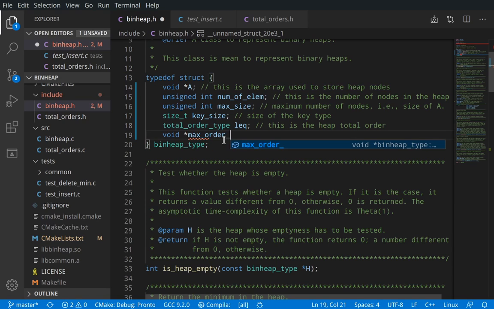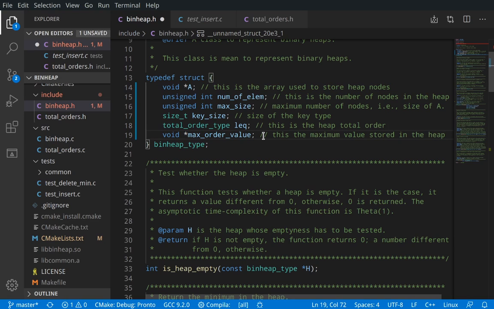the maximum value of the order. Well, not the maximum value of the order, but the maximum value of the order that has been stored in the heap until now. Okay, so we don't care whether that value has been removed or not. We are only interested in the fact that that value at some point of the computation has been handled by the heap. Okay, so this is the maximum value stored in the heap.